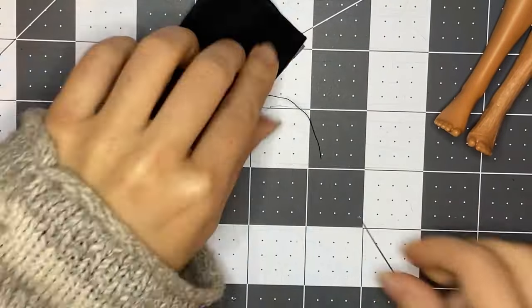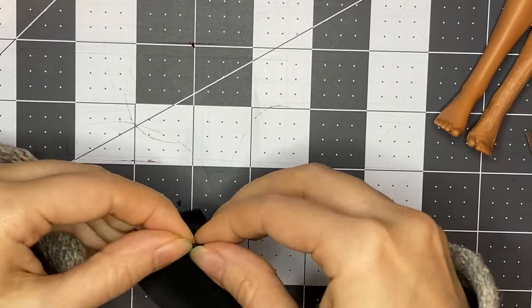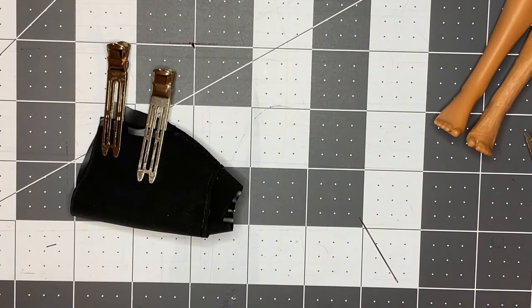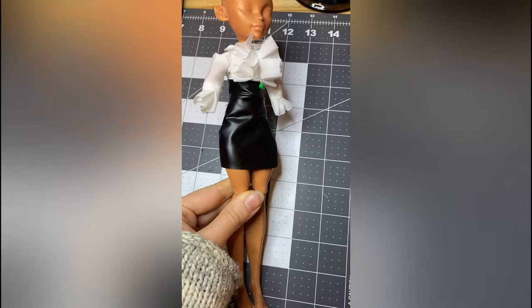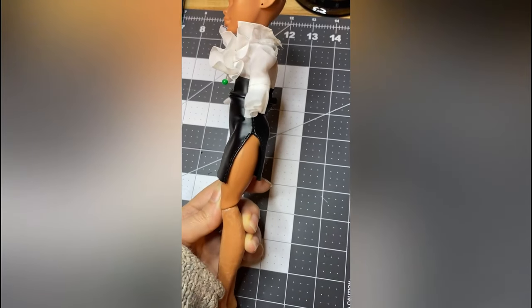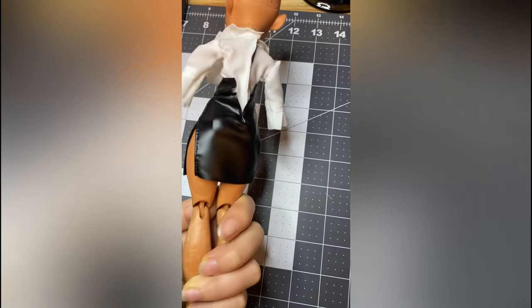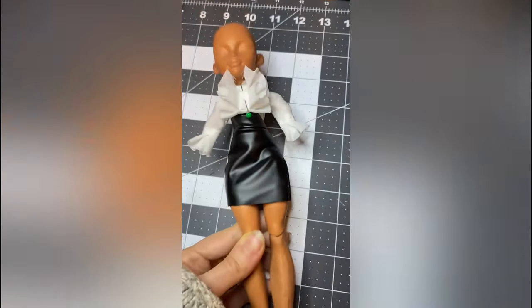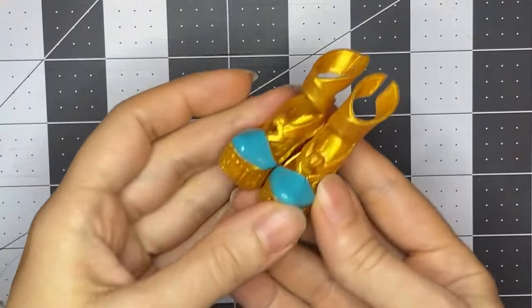Even though this fabric doesn't fray, I hem the skirt to make everything look more finished. I left a small opening unfinished in the back. Instead of adding a closure, I'm sewing the doll into the skirt once everything is complete. That way it stays as snug as I want it to be.